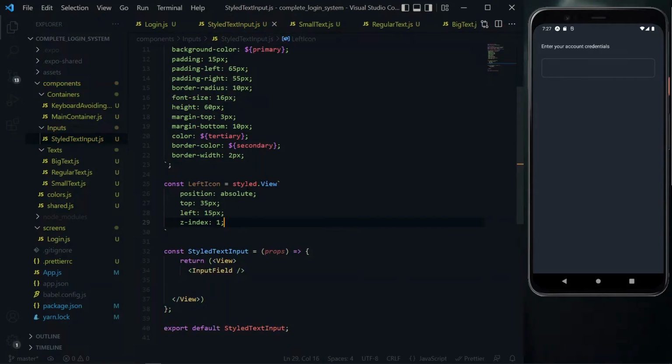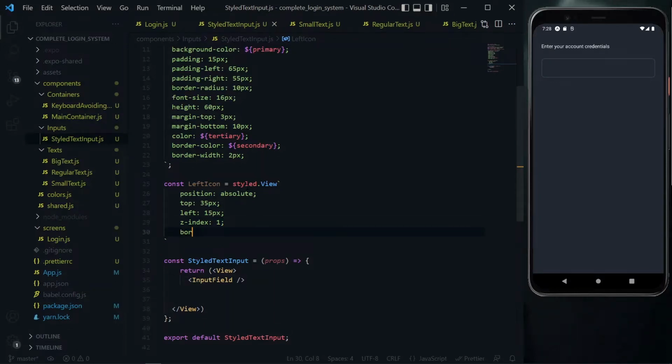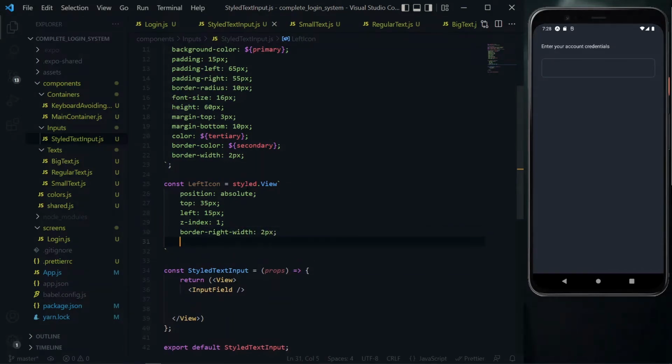Now at the right side of the icon, just before our text starts, we want to put a border over there. So for that, we give it a border right width of 2 pixels. For the color of the border, we'll set it to our secondary color.